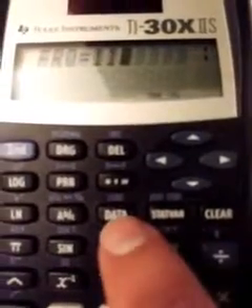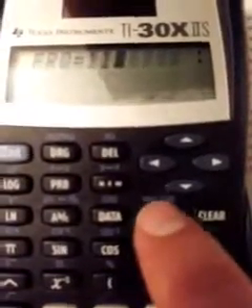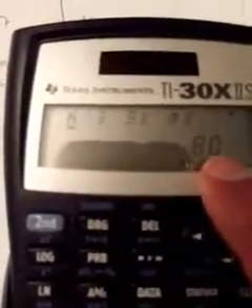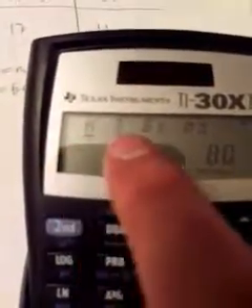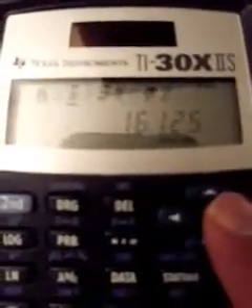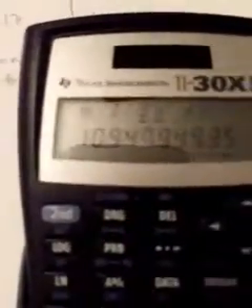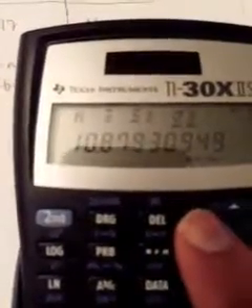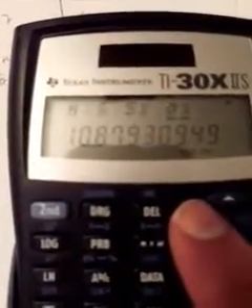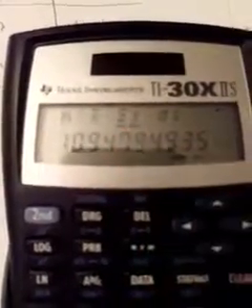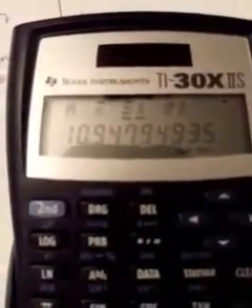I'm going to click the button right next to the data button, the stat var, and it calculates it. We have 80 data values, that's our n. Right next to it is our mean, our x bar. So we've approximated our mean to be 16.125. And then finally we have our standard deviation. This is our population deviation, which is a slightly different formula. But for the most part, in this class, we're going to use our sample standard deviation.